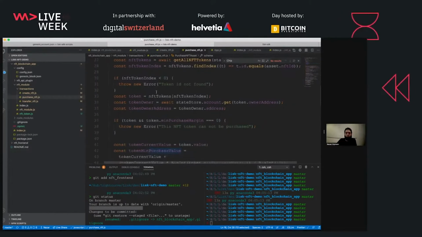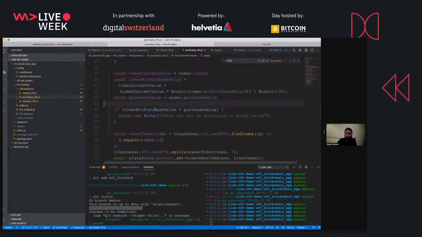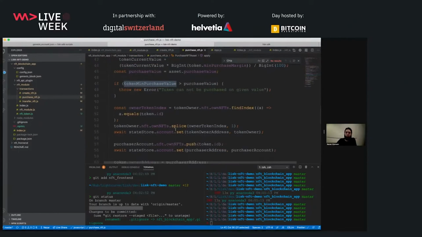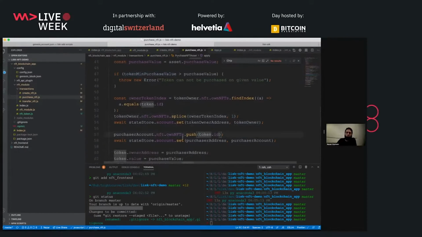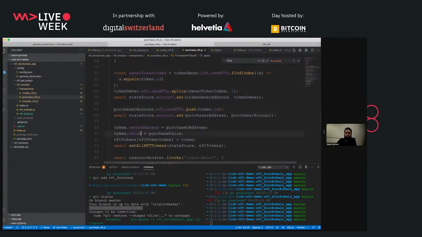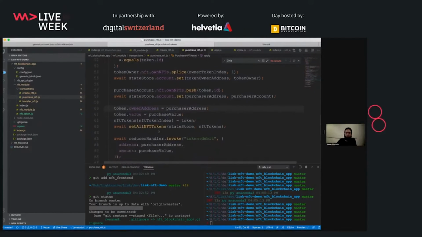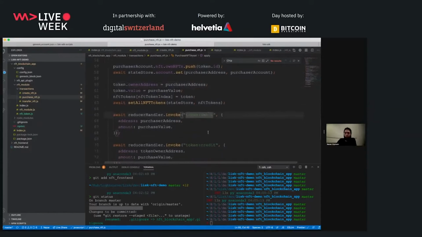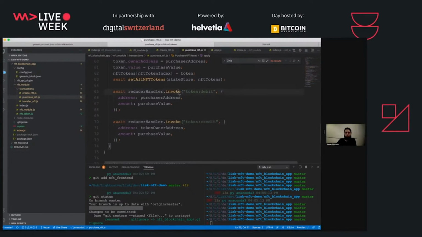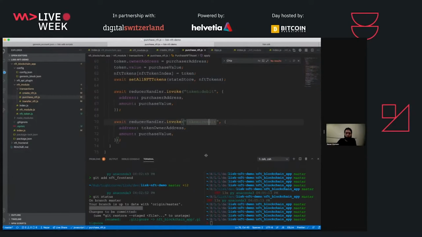If everything goes well, then this is the purchase value, say the minimum purchase value which was valid for this particular token, and if that is valid, then we simply remove that token from the token owner, and then we put that token into the current purchaser's account, and we also change the value and the owner of the token itself, and we debit the account of the purchaser and we credit the account of the token owner. This way one person has given the token to the other one, in the sale, in the purchase of the particular token.